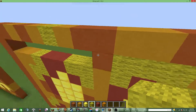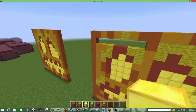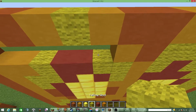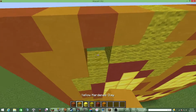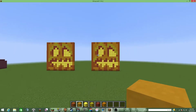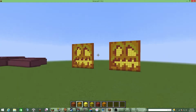You should come across this orange stained clay block. Then you're going to do 1 yellow, 3 wool, and then the rest of it is going to be yellow. So you should have something that looks like this or this, because they're exactly the same.